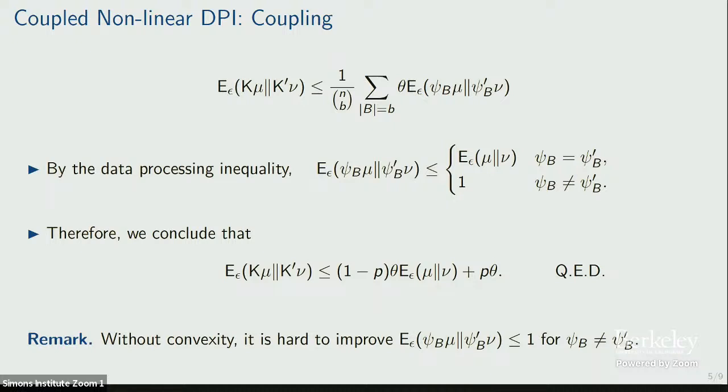Probably I'm not going to explain it because it takes a little bit of time. But if you grab a piece of paper and a cup of coffee, probably you can convince yourself that in the non-convex case, it's very hard to beat it, because one loss function can push the measure mu that you originally have further in one direction. And the other loss function is going to push the other measure further the other way around. So if you want to do it in a classical strong data processing inequality way, you end up with larger coefficients than just one. So it doesn't make a lot of sense to try something else there, but maybe I'm wrong, because there is also some limit on how much you can push.